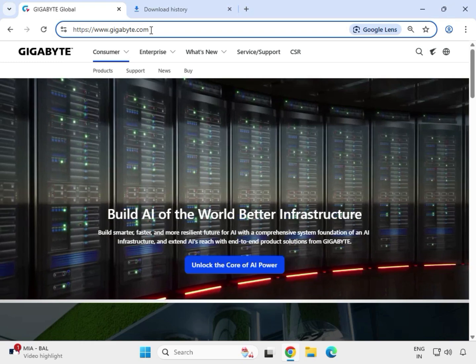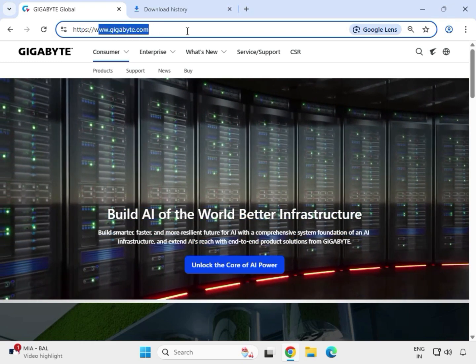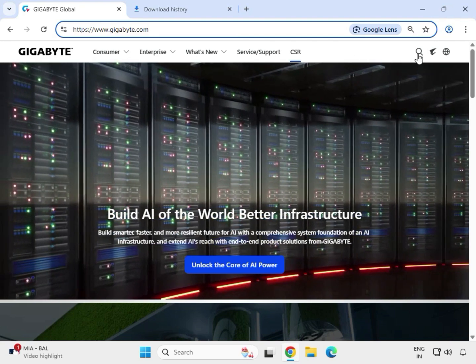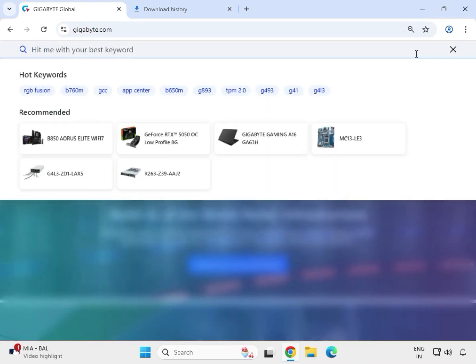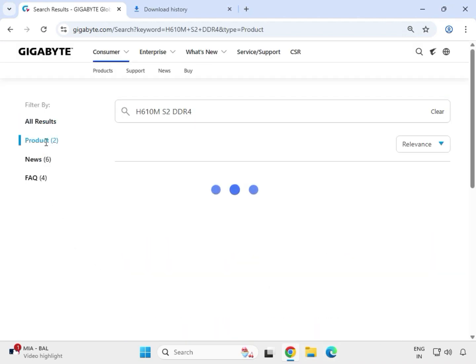First you have to come to this website, gigabyte.com, www.gigabyte.com, and then you can see this is the search button. Then enter the model number of the motherboard, H610M H2 DDR4, and then hit enter. Then click on product.